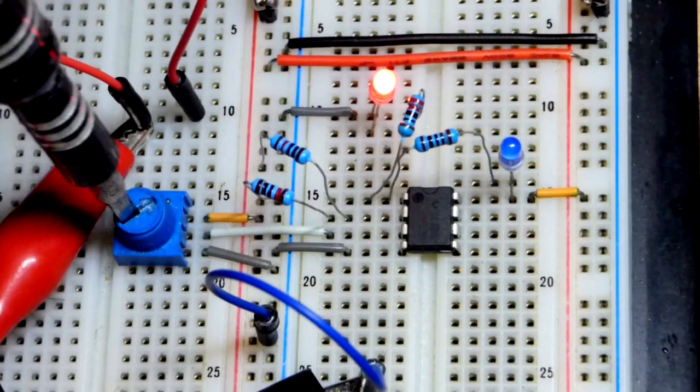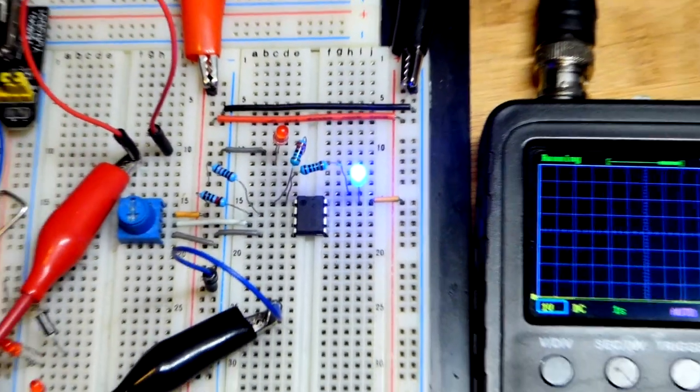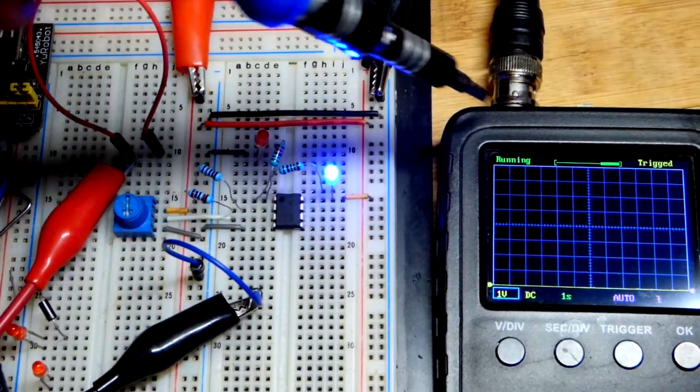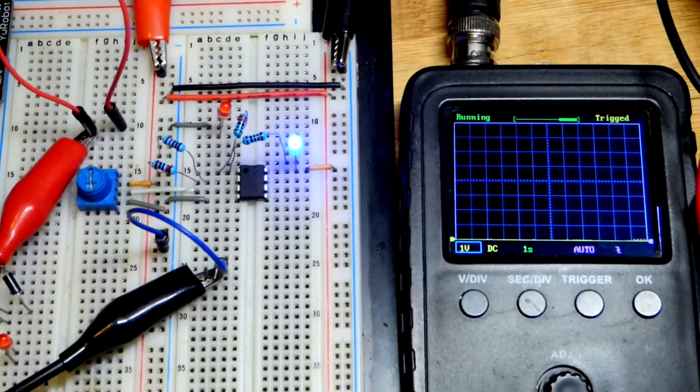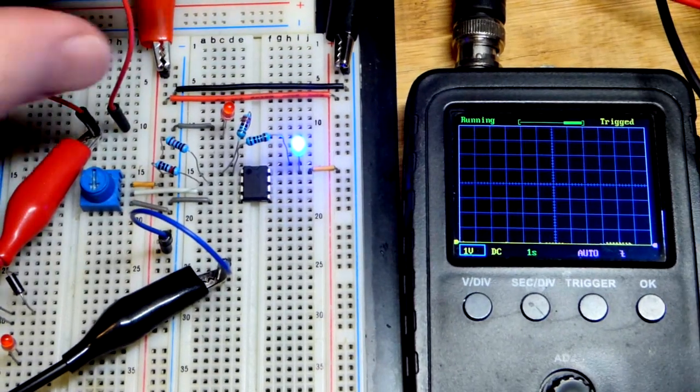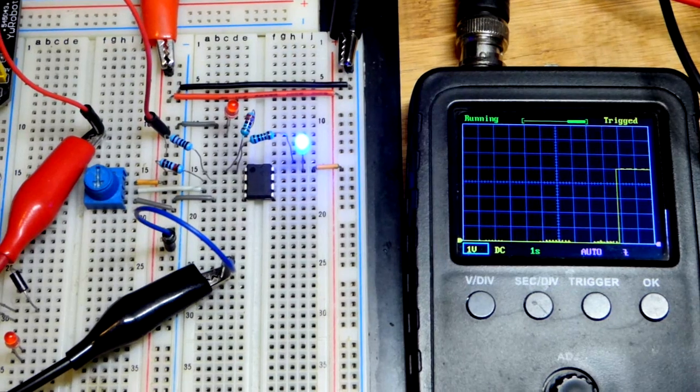If I turn the trim pot, you'll see that the blue LED lights up. So let's look at the voltages. These alligator clips come from the cable of my pocket oscilloscope, right there. And first we will look at the supply voltage, and you'll see it's 5 volts, right there.